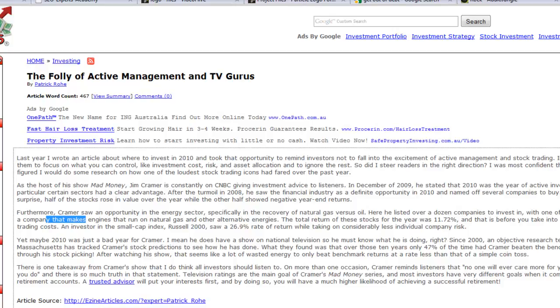Keep in mind, once you've submitted them, you need to check and see if Google has indexed your articles. And if they haven't been found by Google, you need to do some more indexing work to help Google find them. The more articles Google finds, the more backlinks like these Google finds, and the higher up the search engine rankings your websites go.